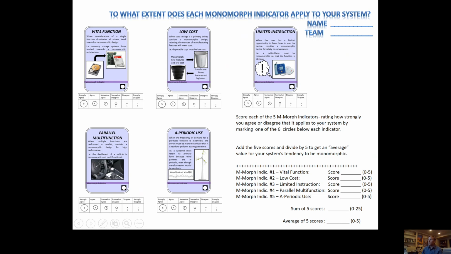As always, come find me if you need clarification, if you need help finding the transformation cards. And of course, at this stage in the process, we expect that you are finalizing your customer needs, finalizing your design requirements, and you're deep into doing ideation and coming up with lots of concepts. So again, if you need my assistance, come find me, talk to your advisor, work hard, have fun, and go out there and make stuff.